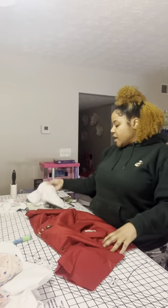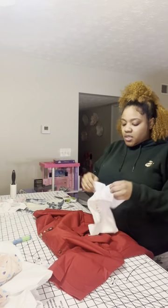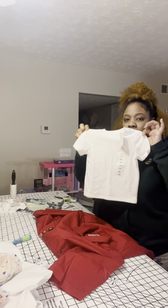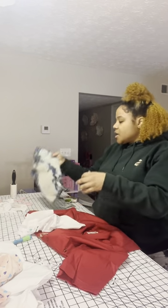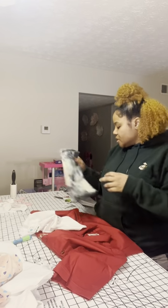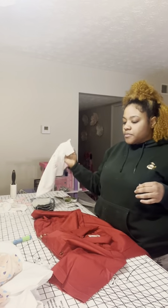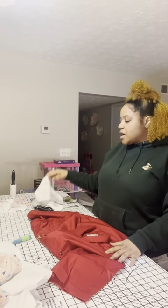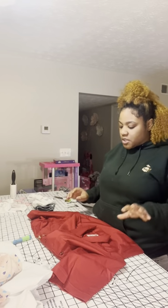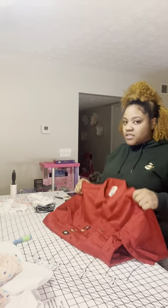So what I have here is a size 18 month t-shirt and a size 12 month shorts. The size this is supposed to be is 12 months, but I went ahead and went 18 months because it's going to give me a little extra seam allowance, because you always have to leave seam allowance. So I'm hoping that all of this makes sense.